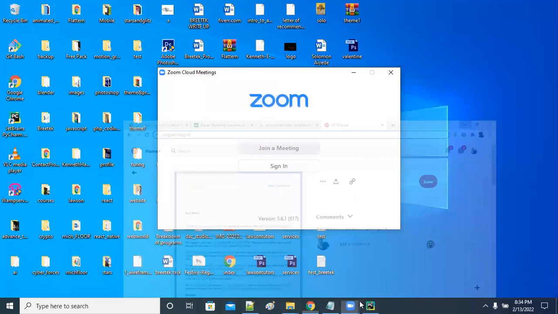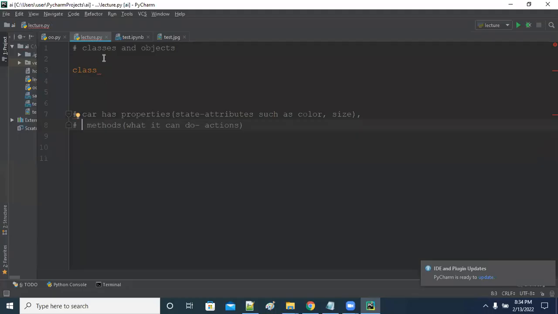So what I'm saying is that when we say object in programming language, we are talking about a concrete representation of a class. That is the real application of a class, which implies that the object has properties, and it has methods. Take note of properties and methods. That's why we refer to it as an object.